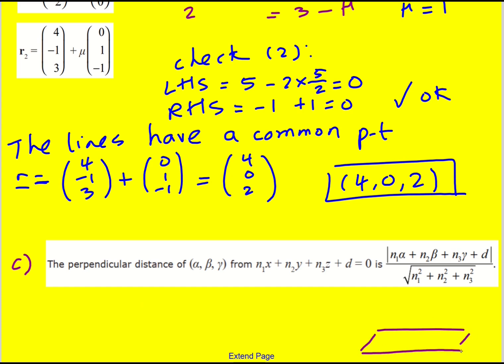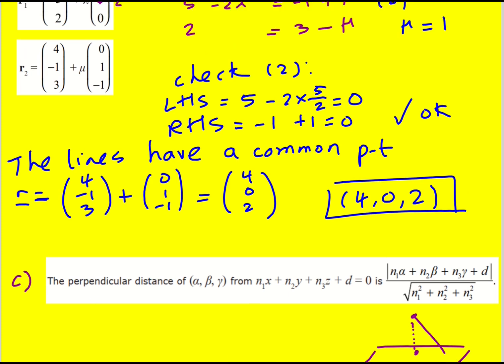Because think about a plane, think about a point up here. You're not going to go down there, are you? You're going to go directly perpendicular. Now, hopefully you're a bit like me, and when you first saw this equation, and hopefully this is not the first time you've seen this, you thought to yourself, where does that come from? And it's really frustrating to me that the textbook does not explain it. So I'm going to talk through at the end where it comes from, because I think it's one of the most interesting bits. We're doing further maths here. We're not just learning to substitute into a formula, we're learning to see where these formulae come from.